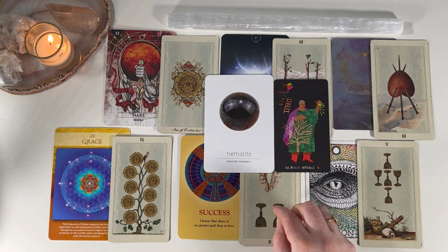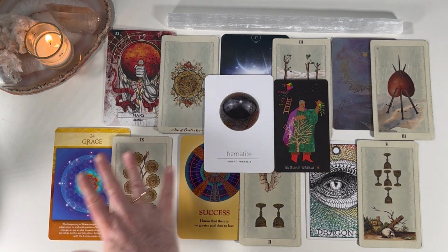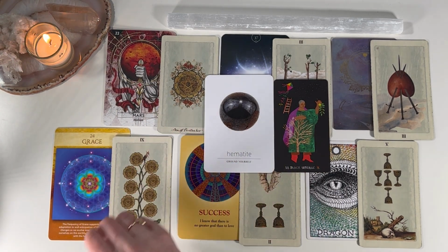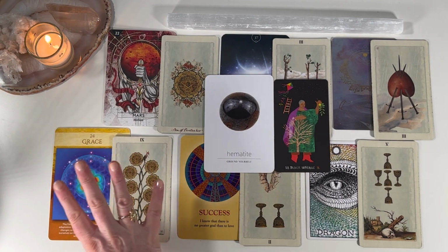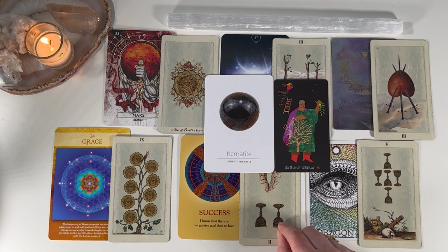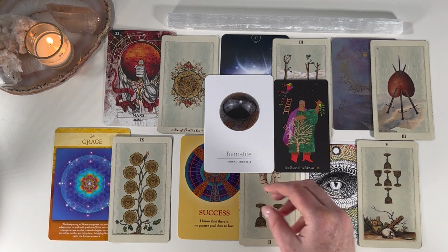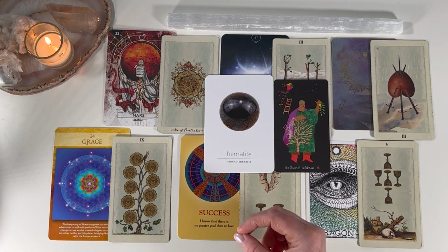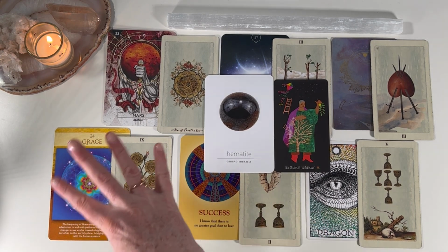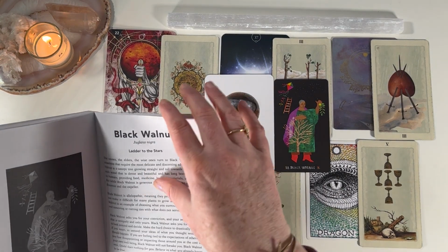Yeah, being really connected to your intuition, because there's some deep relational wiring and programming in your root chakra. I think that's why the sign that you're using it well is that you're really listening to your intuition, because there are a lot of relational strings pulling at you, I think, often here.